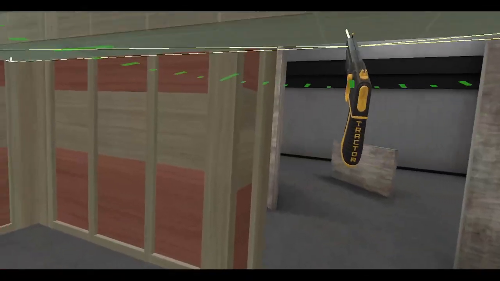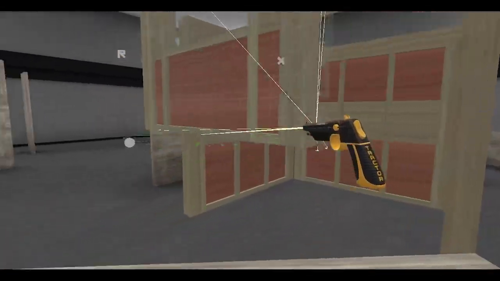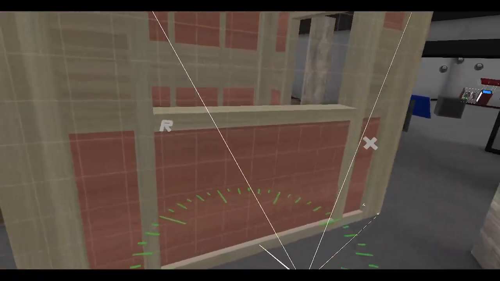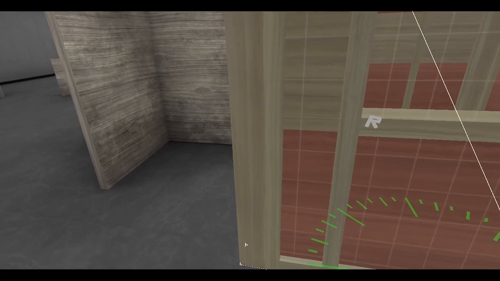Excuse me. All right, that's glitching out. Hold on just a second. There we go. I actually need to move that place. No. It's a little hard to do in such a tight space, but we will get it. We'll get it done.